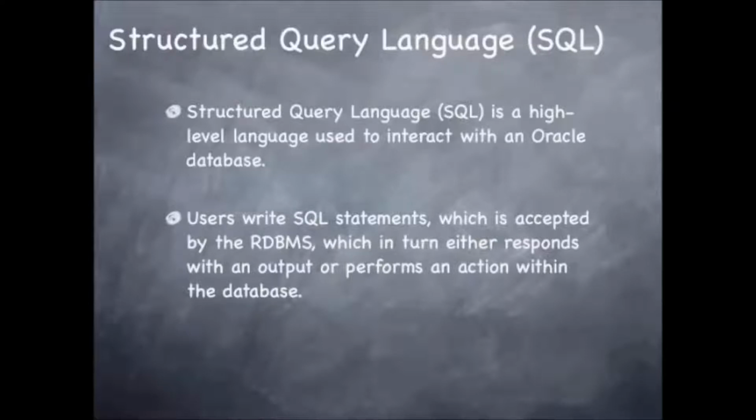The other relational database management systems available are SQL Server, Sybase, IBM's DB2, and what is common to all of these relational database management systems is the way in which you access it or the way in which you interact with it using the structured query language or SQL. Users write SQL statements which are accepted by the relational database management system, which would in turn either respond with some output or would perform an action within the database.